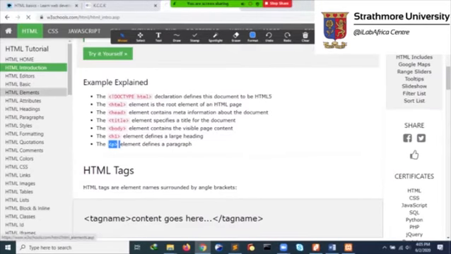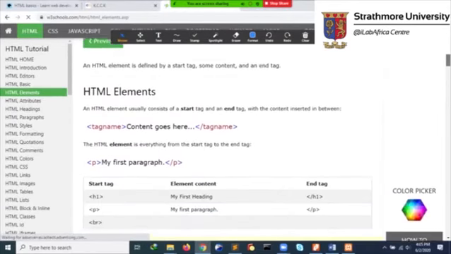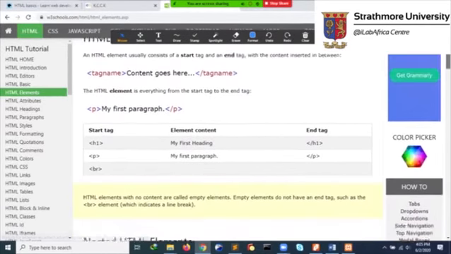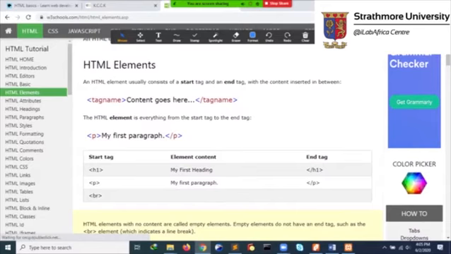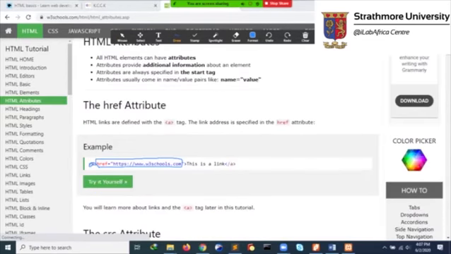So looking at the elements in this case, the element is supposed to look like this. We have the tag name. So in this case, the tag name here can be H1 or it can be P for paragraph. And then you have the closing tag name. So you need the opening and the closing tag name. Then you also have what we call the attributes. So attributes are mainly something that gives more information about a certain tag that you've already provided.